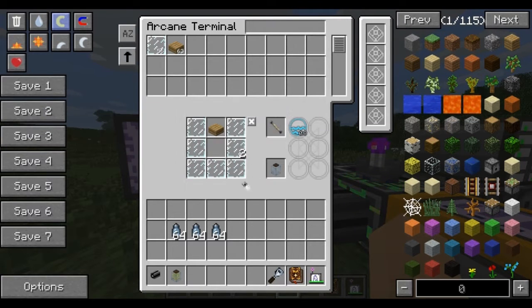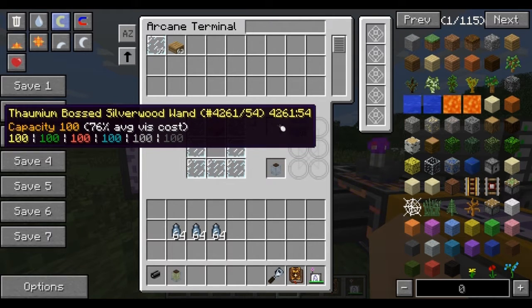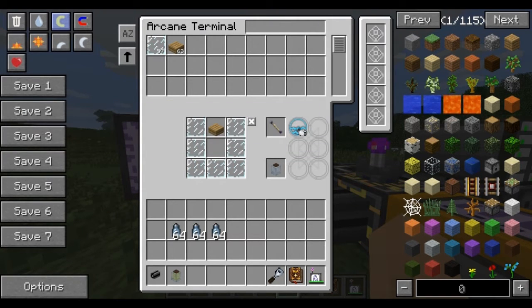So as you can see here, I can create, inside of this Arcane Terminal, the water jar. And as you can see here, I have my Thaumium-based silverwood wand, and it will take up 0.8 Essentia or Vis from my wand. So I can sit here all day and craft all of those. And then I could probably, I think, maybe, I'm not entirely sure, probably not. I just thought about it.